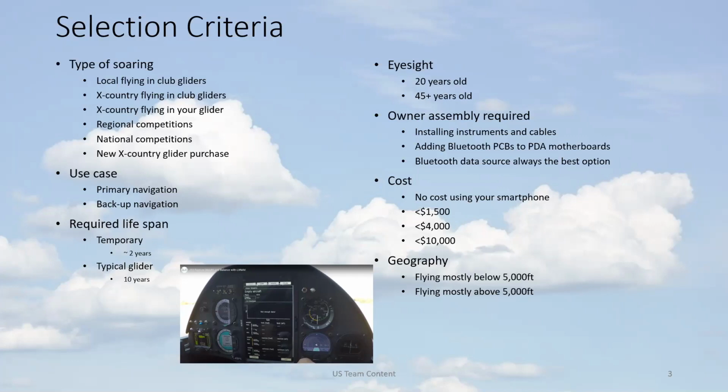Something which pains me to admit is my eyes are deteriorating over time. And when I was in my 20s, I couldn't understand why anyone would ever put anything bigger than a 2 1/4 inch instrument into a glider panel. And I'm on the better side of 60. I'm looking at the big instruments and much preferring them.